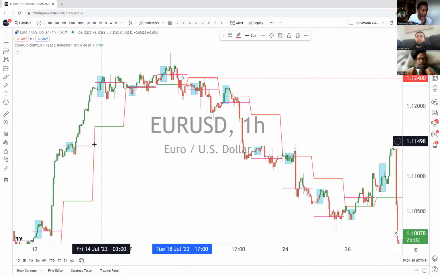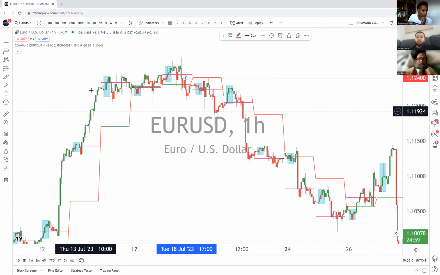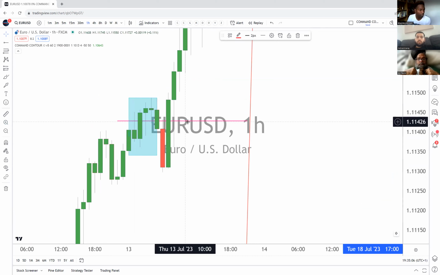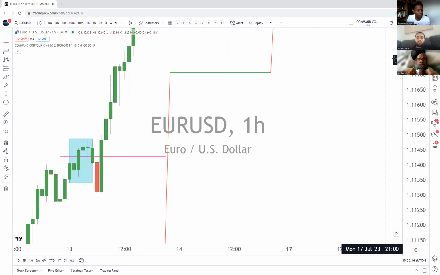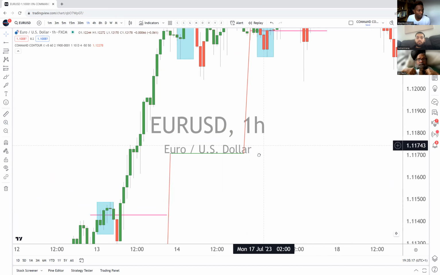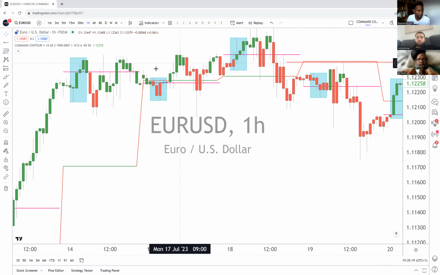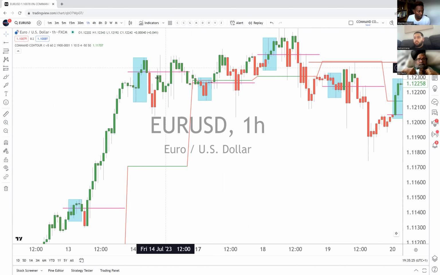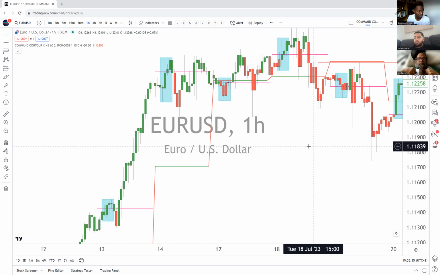So we also have these pink lines right here. If I zoom in a little bit, you'll see this pink line. This pink line or level is called a fair price level. And sometimes we use those levels to get our trade entries as well. The main thing to remember about these pink lines is that whenever they're formed on this particular day, we're not too interested in taking a trade off of these pink lines on this day. What we're doing is we're looking for a trading opportunity on a next day, on a different day.